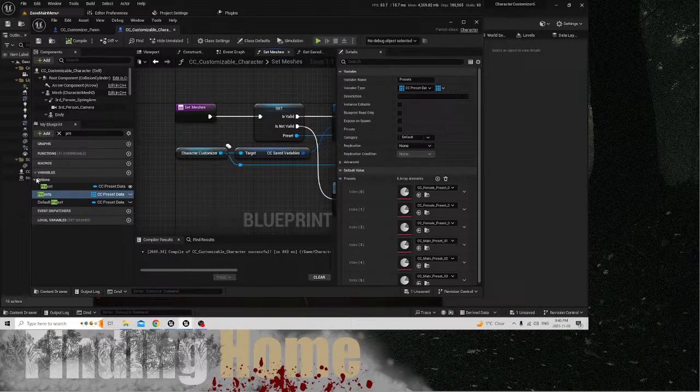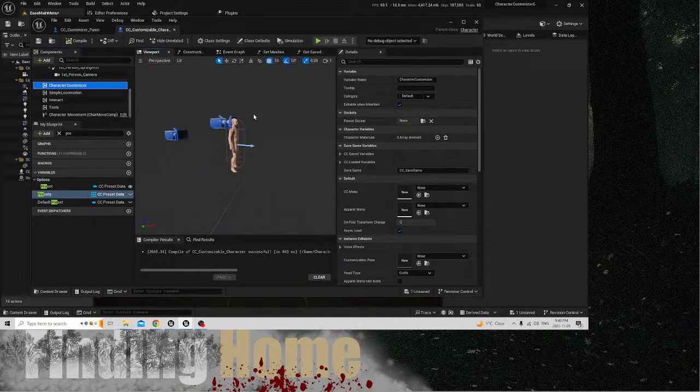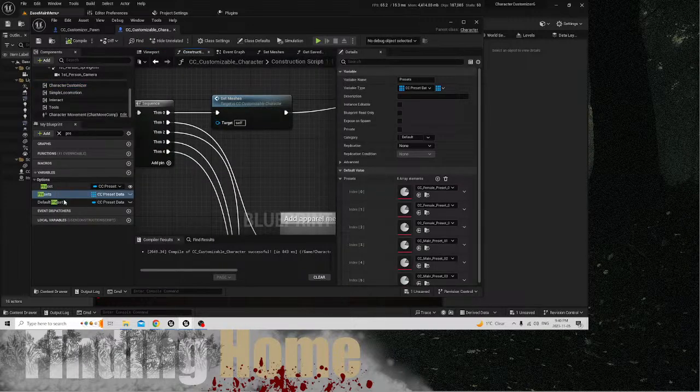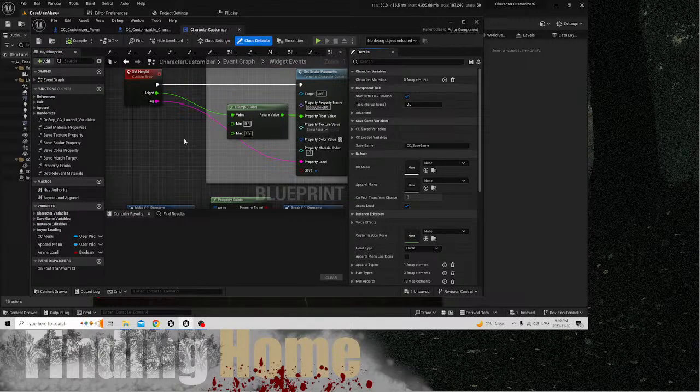So let's go to our character customizer. Edit character customizer.